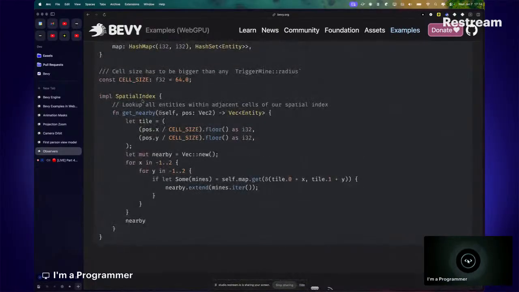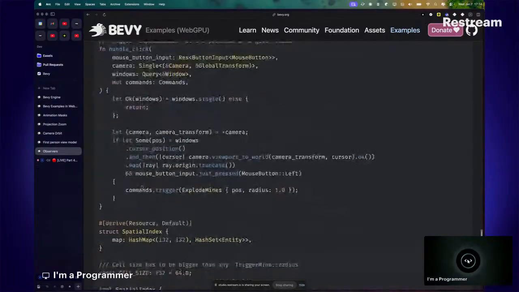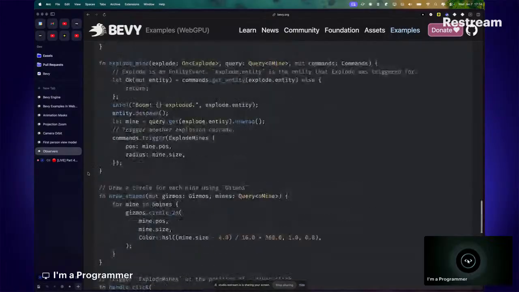So the spatial index is a struct, and we implemented a struct. How do we do that? We just get the nearby by calculating the tile, getting the position by the cell size, and adding one or two to it, using that to determine which one is beside which and which one is not beside which. In this case, it's just a for loop that maps from -1 to 2, -1 to 2, a nested loop, and then we extend what happens by just multiplying by the ones by the side. We can't really know because of the spatial index, but yeah, that's basically what happens in this case.